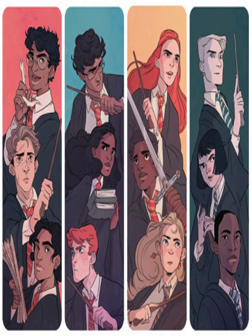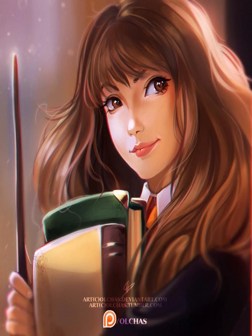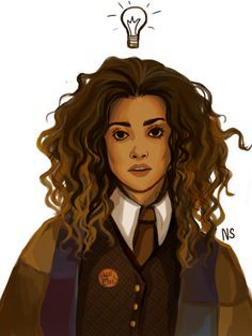"So, you want to ask me something?" Hagrid said as the trio sat down in his stiflingly hot hut. Even in this private setting, he still looked pretty cagey. Harry opened his mouth to speak, but Hermione jumped in front of him, thinking it might be better to butter him up a bit. "Well, Hagrid," she said, "we know Professor Dumbledore must trust you a lot to help guard the Philosopher's Stone." Hagrid's chest swelled with pride.